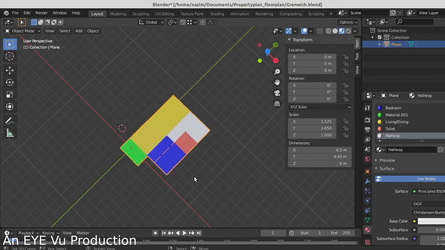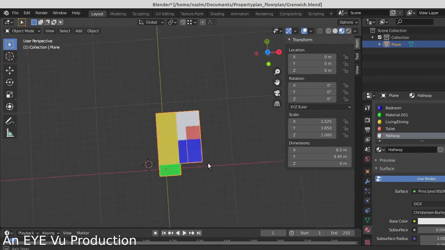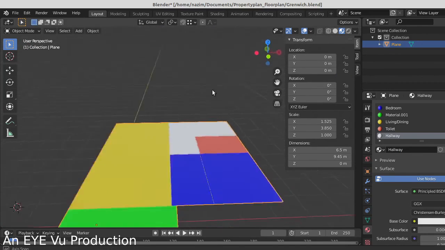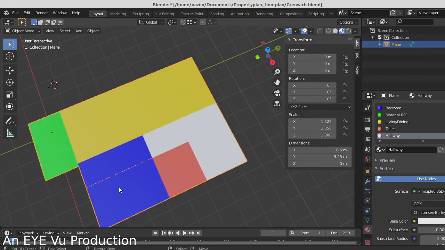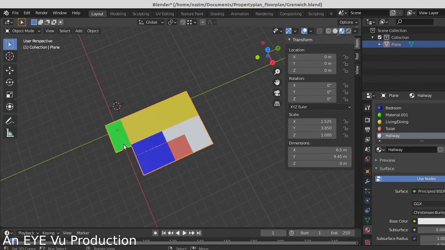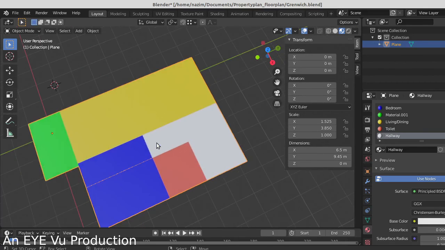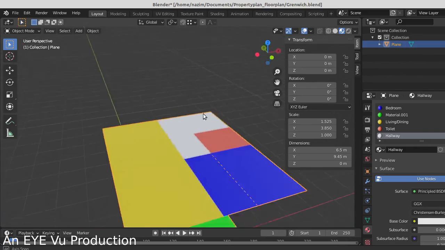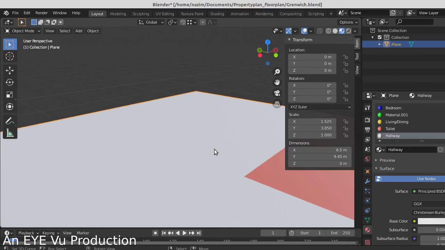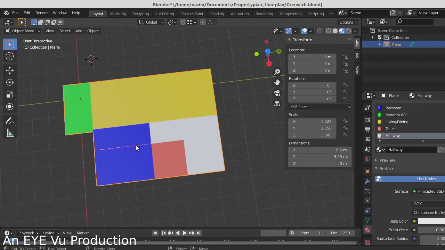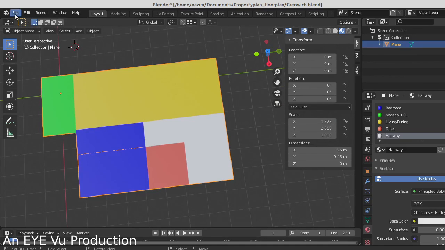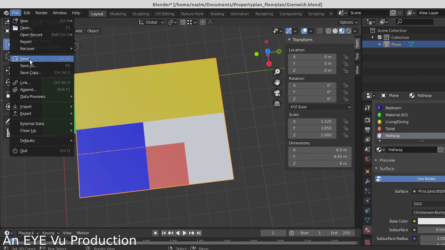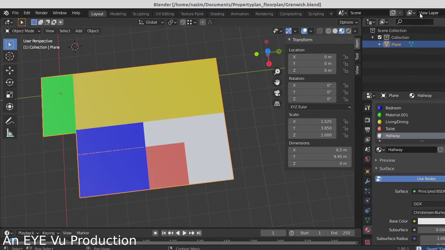So yes, this is the end of the video, and in the next video I'm gonna be filling in the furniture. The rooms to be furnished are the bedroom, the living room. So just be planning that out. Based off IKEA furniture. So yep, that's that. File, save, done.